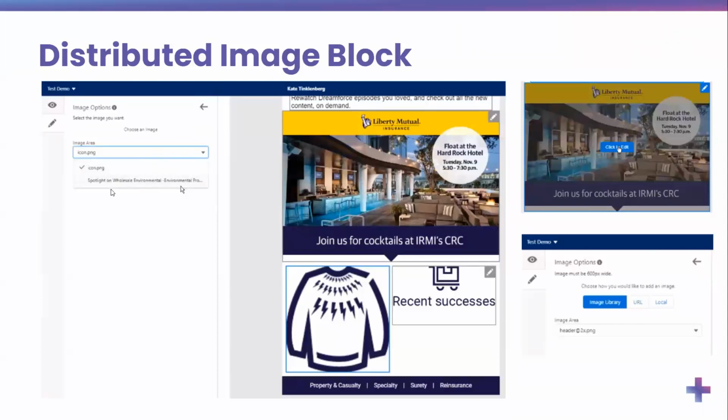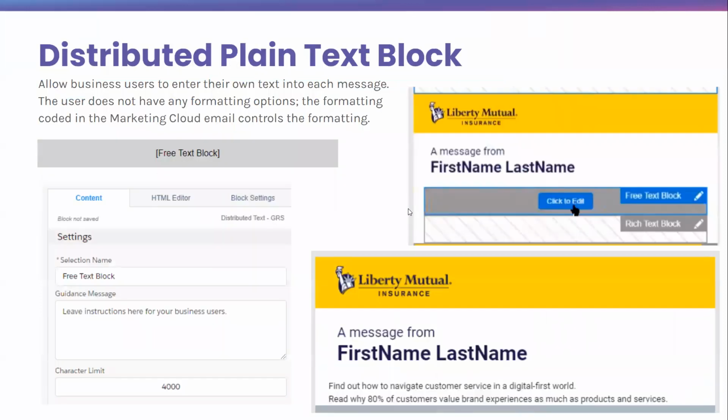So as you can see, you can predefine which images that end user has the ability to select from. You also have the ability, or the end user also has the ability, to use a URL directly or to upload an image from their machine. You can disable this and only allow the end user to work within the options you've configured. The next distributed marketing custom content block to go into further detail about is the plain text block.